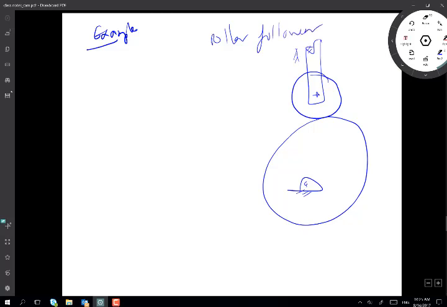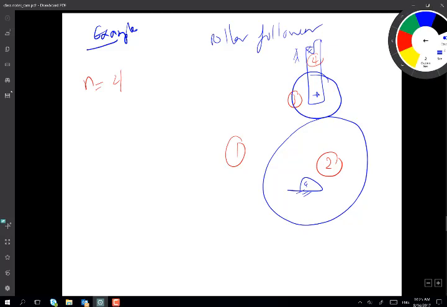All right. So how many links do we have here? Again, let's count our links. I have 1 for the fixed link, I have 2, I have 3, I have 4. So n is equal to 4. But let's look at our joints. That's a revolute joint, and that's a revolute joint here. 2 revolute joints, a prismatic and a higher pair. So revolute was 2, prismatic was 1, higher pair is 1.